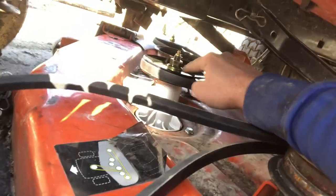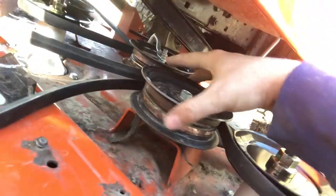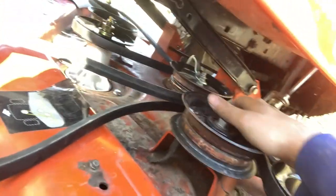Now, last step, make sure your belt is still around all the pulleys. Remember, tapered side goes on your powered spindle. Wide side goes on the free spin pulley, which is all it is, a guide rail. As long as you can verify all that, it's there.